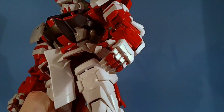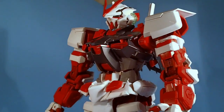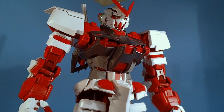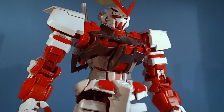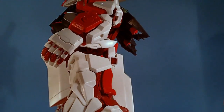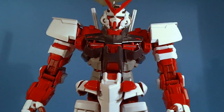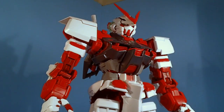The clear pieces — the ones on the head — come out a little too easily for my taste. And the V-fin: the only Astray that is a real grade with no V-fin problem is this one — it actually locks in place. Every other one I have is a pain. I understand the clear green on the body — it's on the backpack, on the legs, and on the side of the head. I get the eyes and the forehead, but not down there. Just some symmetry, I don't know.